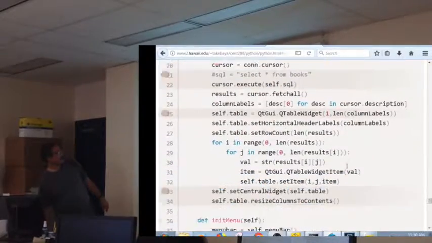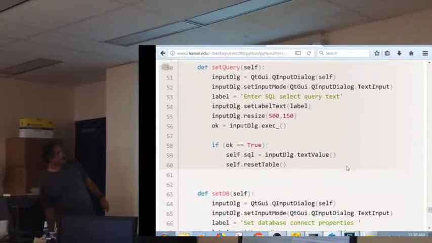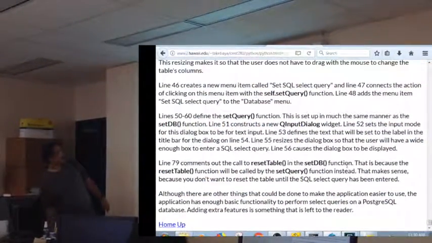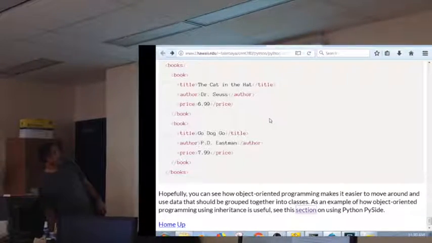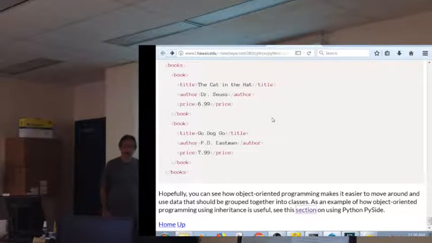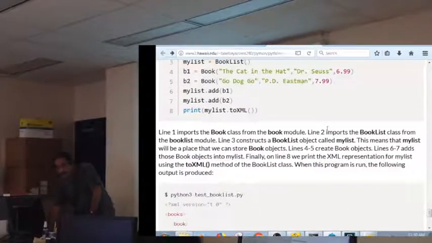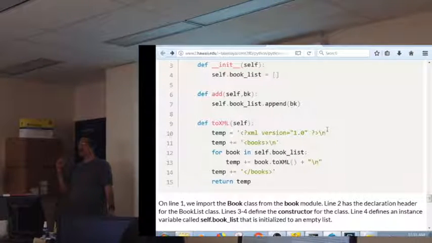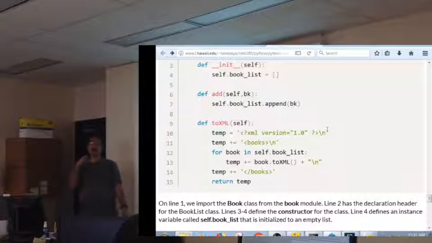Why did I put this thing here? Okay, sorry, we're going to get back to that one later. I'm not sure exactly why I put it there. Oh, okay, it's just an example of doing this. But what is missing is it has a toXML method, but it doesn't have a toJSON method. So let's talk about that. We're not going to complete Lab 5 today, but let's get a start on writing those classes.